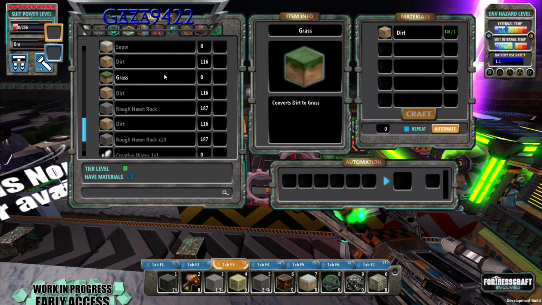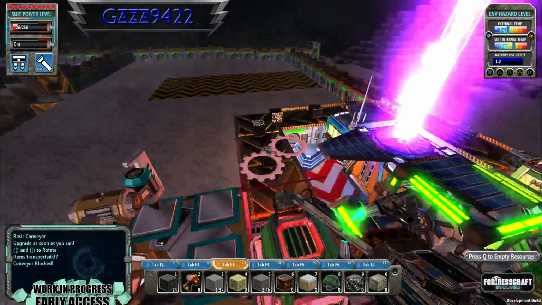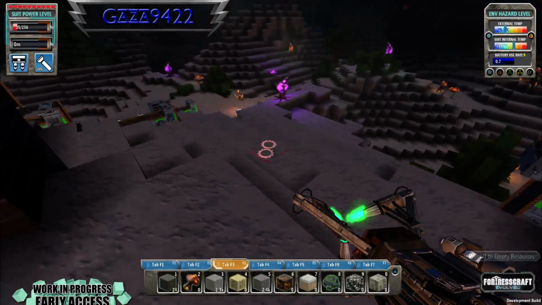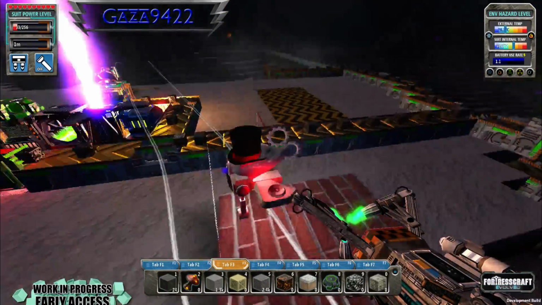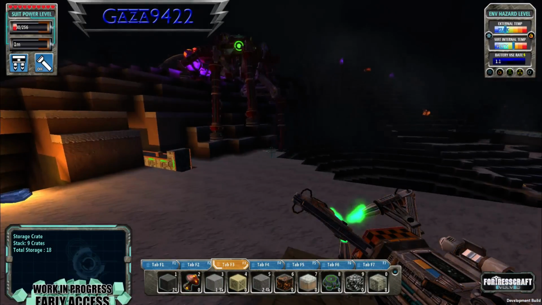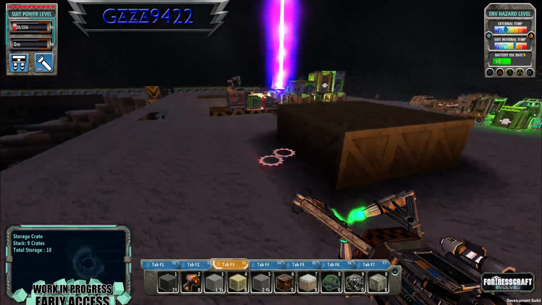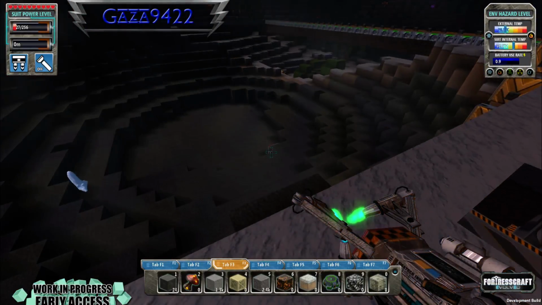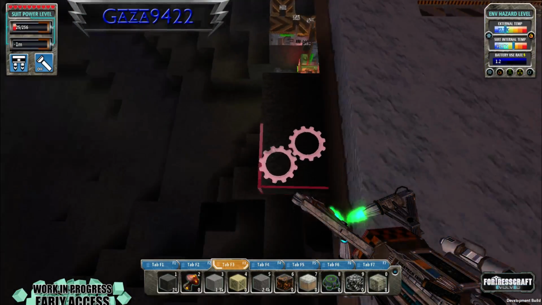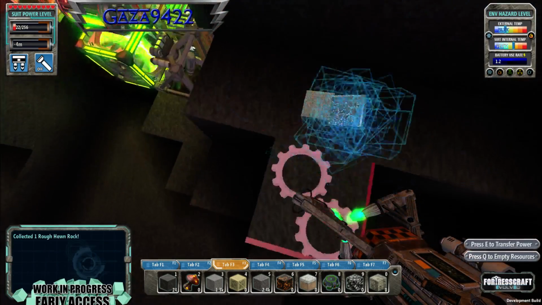Might make some grass as well. I wanted to add this block because it looks too wintry here, although it's a frozen planet sort of thing. I do like the grass blocks. Might brighten it up a little bit. Oh, that's from the last conveyor system.